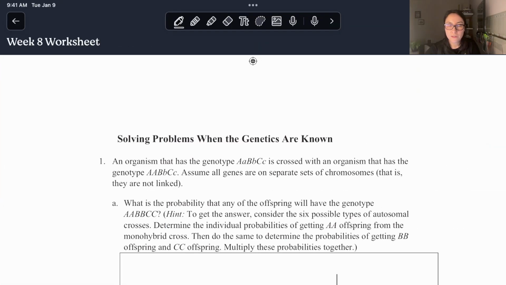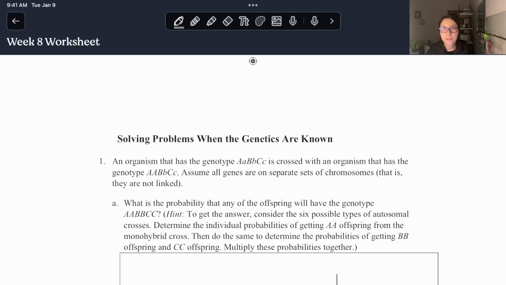Let me just go ahead and switch the screen over to the worksheet where we're going to be going over the chromosomal basis of inheritance today. So more deep diving into genetics. We'll just go ahead and start with that first problem here. If at any point you have any questions about any of the stuff that I'm going over today, just feel free to write it down in the chat here.